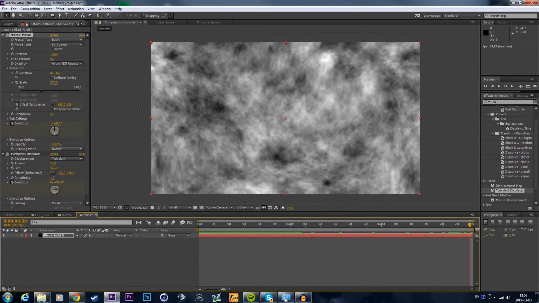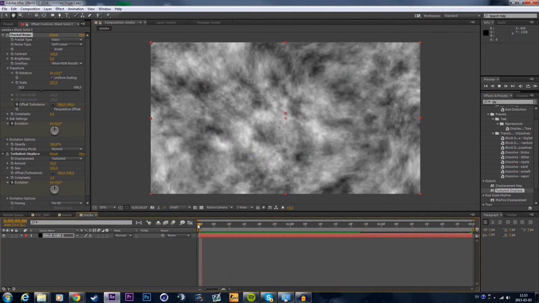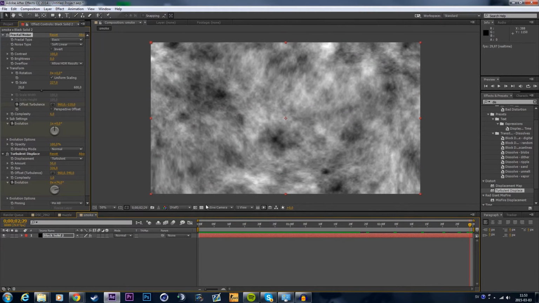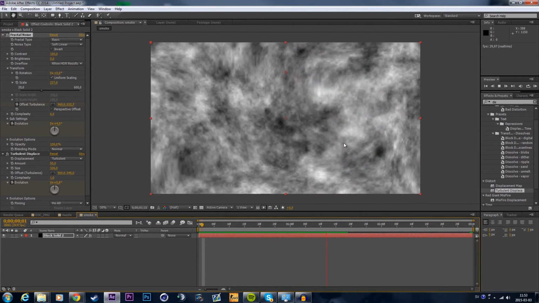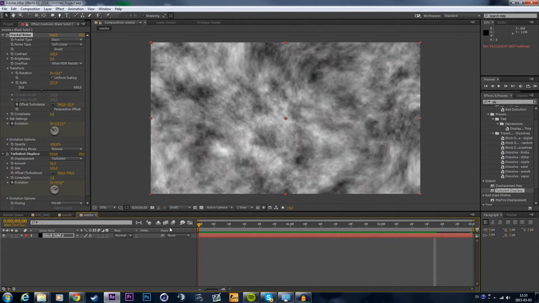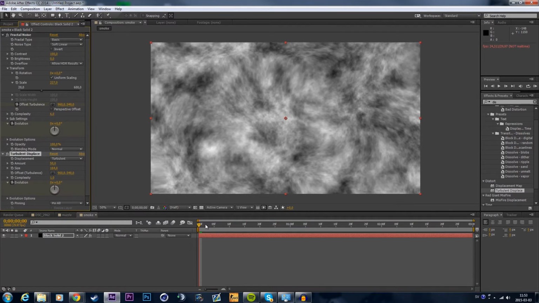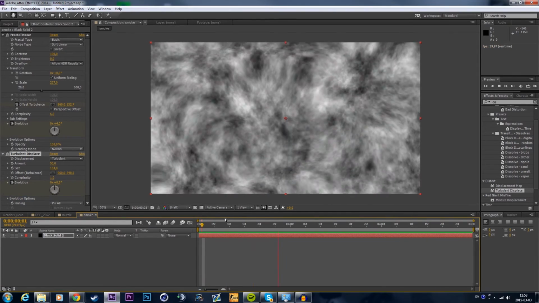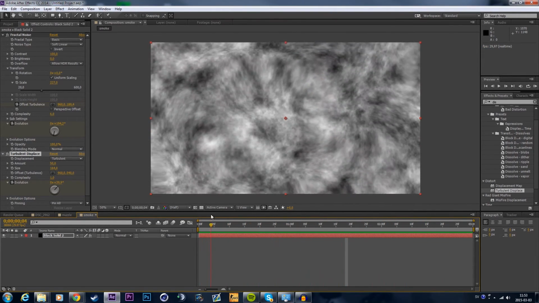So I think a bit less here. Like so. And I think we need to lower the size of the turbulence just a tiny bit here, so it feels more moving. And yeah, this looks good.